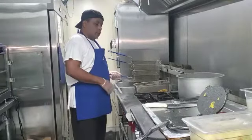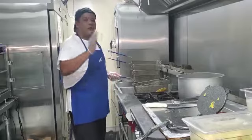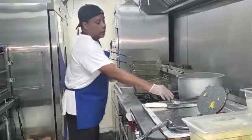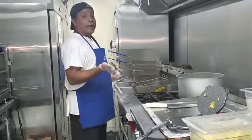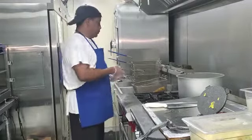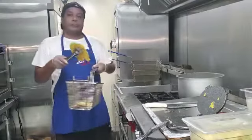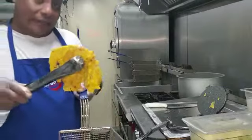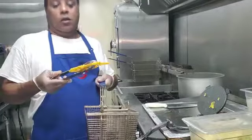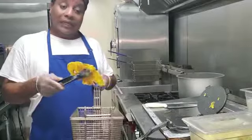Okay, guys, take a look at this. I know you don't have a deep fryer at home, but I tell you what, you can have this done, like I said before, in any frying pan, a wok, a choice of your own. Look at that. Are these tostones or what? Okay, these are what we call fried plantains, banan frit in French.